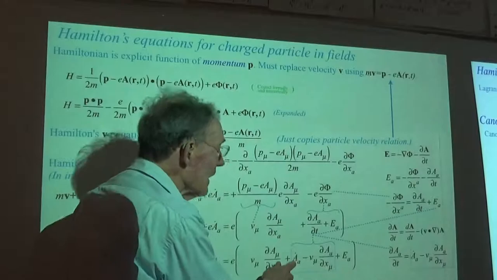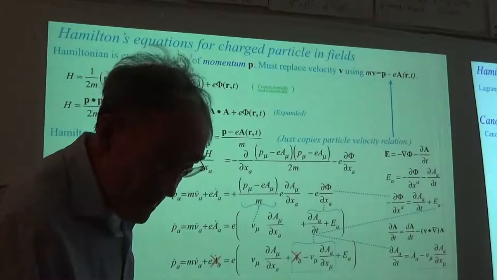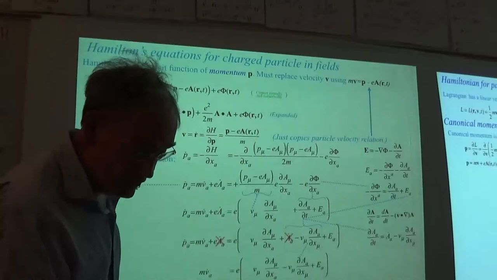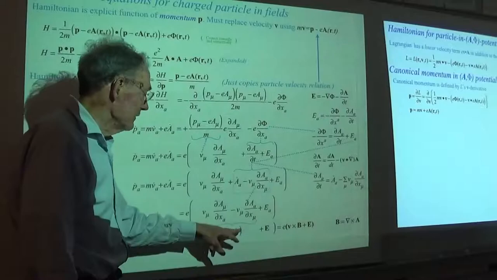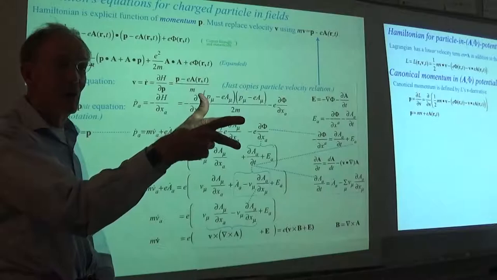Looks like the electric field takes a walk. Okay. But I'm going to cancel the one on this side and leave that one. And that's just what the doctor ordered. You probably recognize this as V cross, the double cross, grad X, grad A. That's what that is. There's E. So this is just V cross B plus E. We're back, bang, FBI rule. Okay? We've come full circle now.